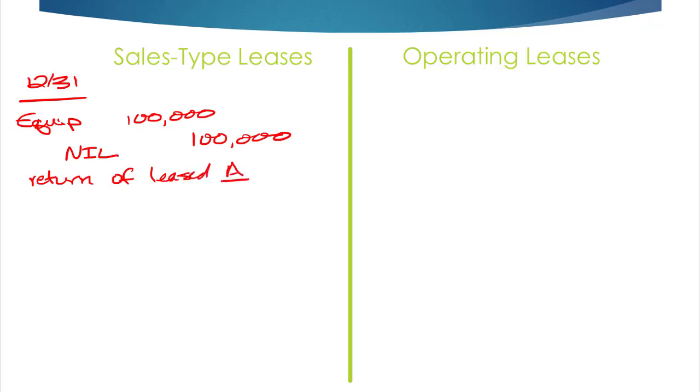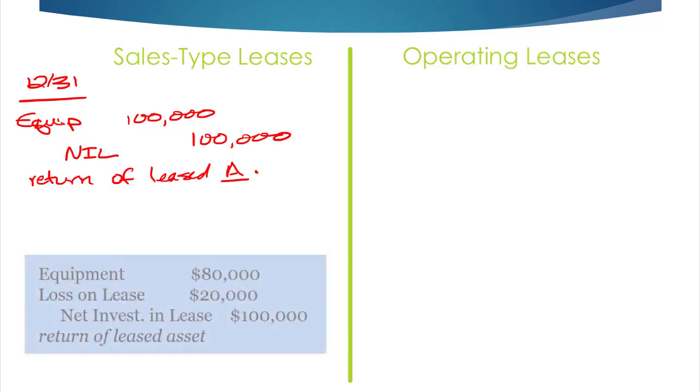So if we got it back and we looked at it and they'd worn it out more than we thought, it's only worth $80,000, then the entry would change this just slightly. We'd still record the credit to NIL of $100,000, but we'd only record equipment of $80,000, and we'd have a $20,000 loss that we have to record because this asset isn't worth what we'd hoped it would be worth. So we estimated and planned, and we've recorded interest and revenue, assuming we'd get back that $100,000, and we didn't, which is one of the reasons why we like guarantees.